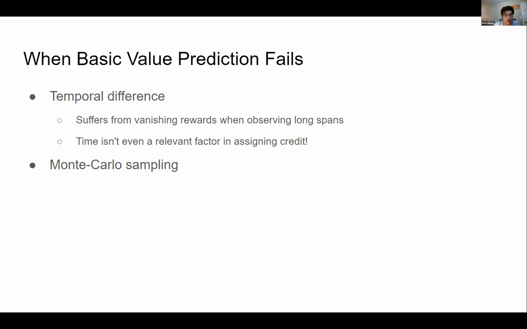And the other idea is where we just sample many trajectories and then we try to average them and take actions which occur more in high reward trajectories. Again, it works well in simple environments, but in more complex environments, we see these very high variance outcomes where super sparse rewards will only occur once in very, very few trajectories. And so we don't end up learning very stable policies.